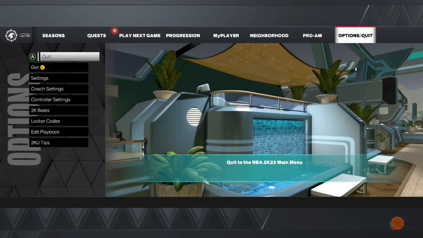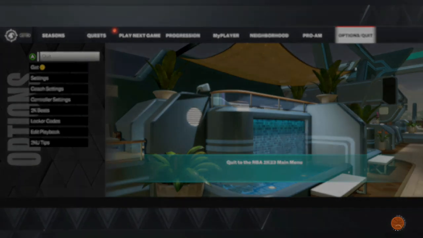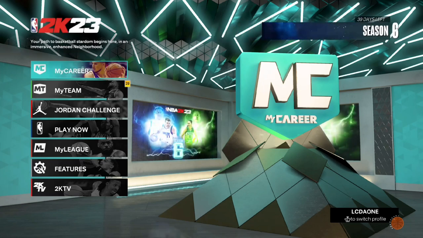Okay, the last build, that's the Big Fella Demigod. Okay, and that is the Demigod Beast Center build. Okay, hold on one second, y'all.